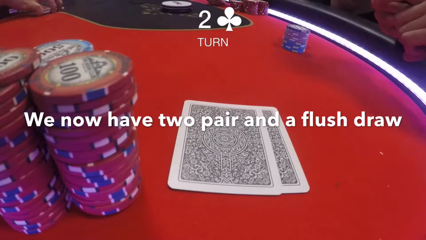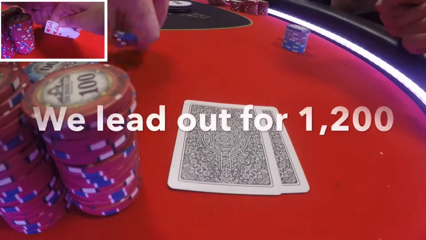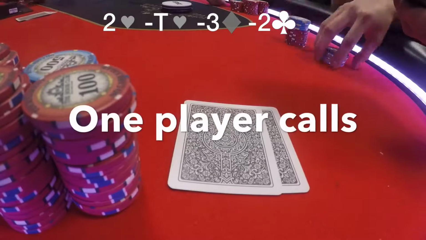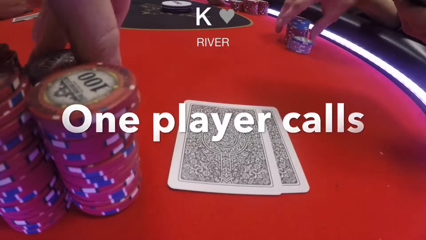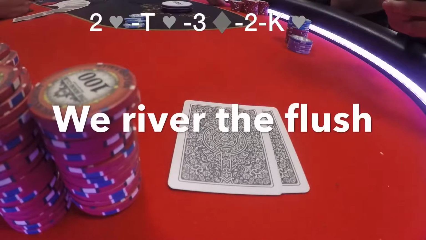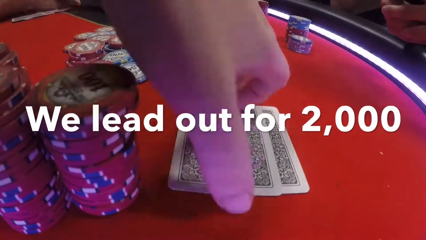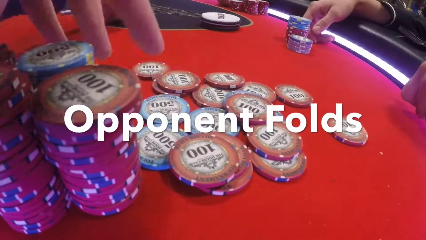The turn is pretty favorable as well. It's a deuce of clubs, which is now going to give me 2 pair plus the flush draw. I lead out for 1200, and the player to my left calls again. The river card is very favorable. It's going to be the king of hearts. Now, I'm not worried about a higher flush at this point because I assume that if my opponent had a higher flush, he would have let me know by now. So I go ahead and lead out for 2000 and take down another pot.